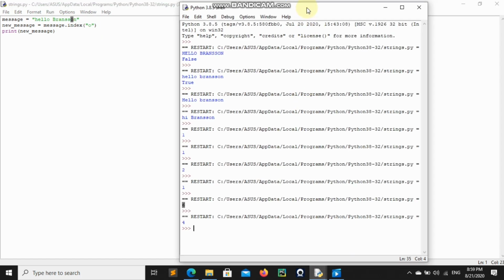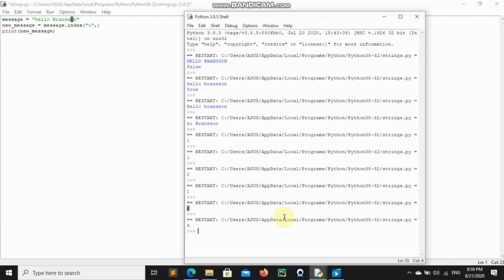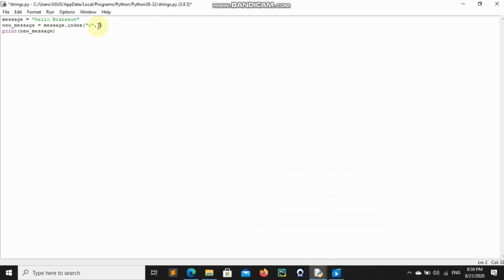If we want to find the next one, that's when the start and the end come in handy. You have seen position 4, so you can start anywhere as long as it is after the position of the first one. So I want to search for the second one, and I know the first one is at 4, so I'm going to start counting at 5. You can start from 5 and above.